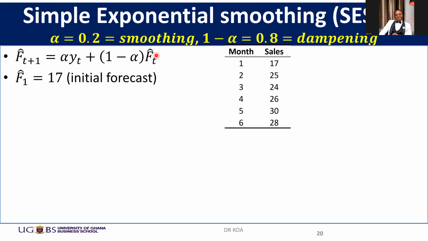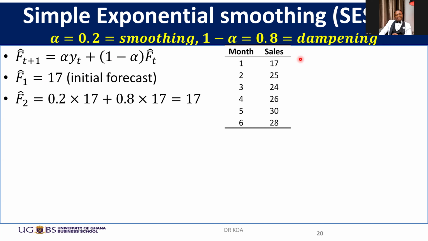Why? Well, we've already said that there's no F here. There's no F value there. If there's no F value there, then the alpha becomes unusable, because you need that 1 minus alpha to be able to get this. So you cannot use this one alone. You cannot come and take 0.2 multiplied by the 17. You can't do that. You need both of them. So that's why year 1 becomes that 17.